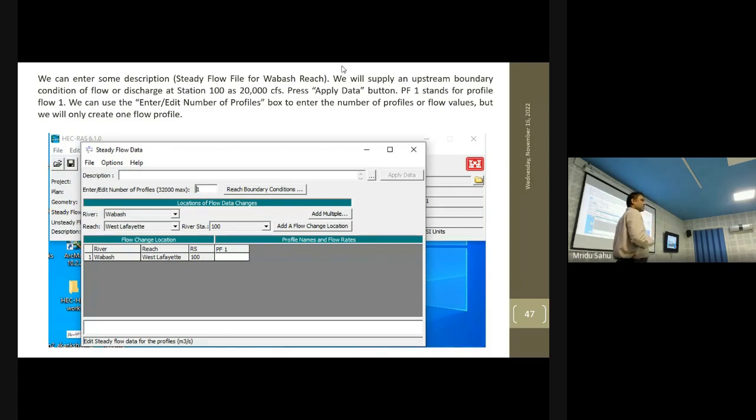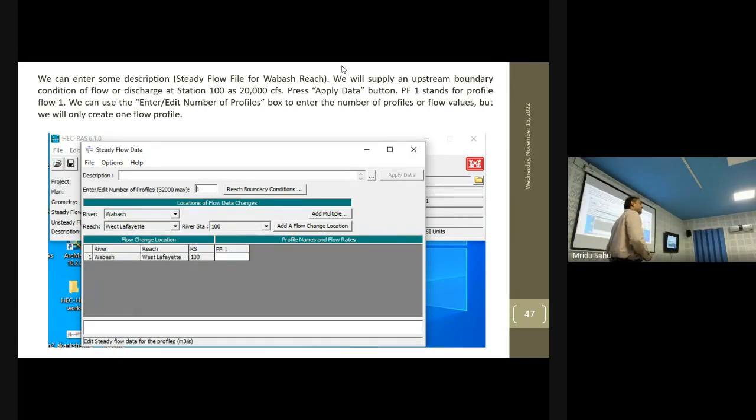1, 2, or 3? Right now, 1 is there by default. You can see 1 is there. So, you can see in this particular box window, because you are having only 1 river and 1 reach, you are having this data set. Getting this RS, what value you are getting in this RS? 2000. So this is the length of the reach. Actually it is indicating the length of the reach as you have given for the station. 2000 is indicating the length, but it is the station, river station. RS is nothing but the river station.